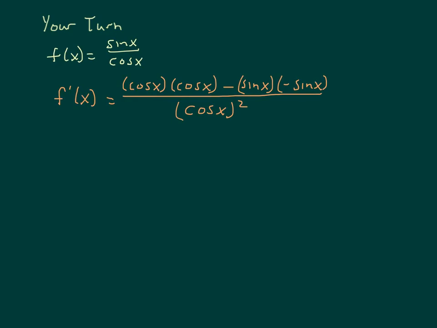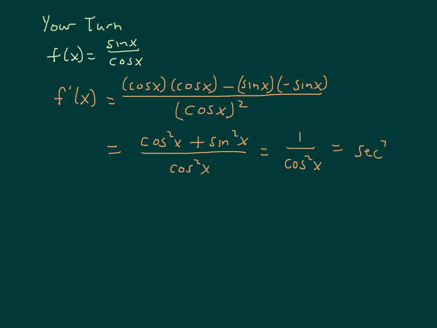Now we simplify that. Well, that numerator, cosine times cosine, that's just going to be cosine squared x, minus sine x times negative sine x is just going to be plus sine squared x, over cosine of x, that thing squared, is cosine squared x. Now you look at that and you say, wait a second. I'm hoping every one of you looked at that numerator and said, I know what that's equal to. That's a Pythagorean identity from what we did last year in trig, and we know cosine squared x plus sine squared x equals 1. So this is just 1 over cosine squared x, which we know is secant squared x.